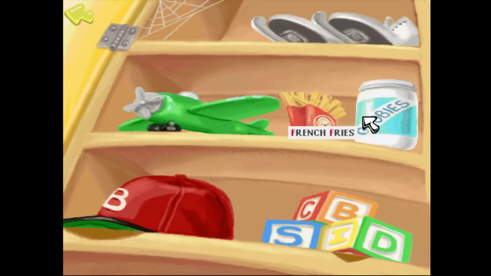These are French fries. And that starts with the letter F. These are skates. And that starts with the letter S. This is a jar. And that starts with the letter J. These are blocks. And that starts with the letter B.